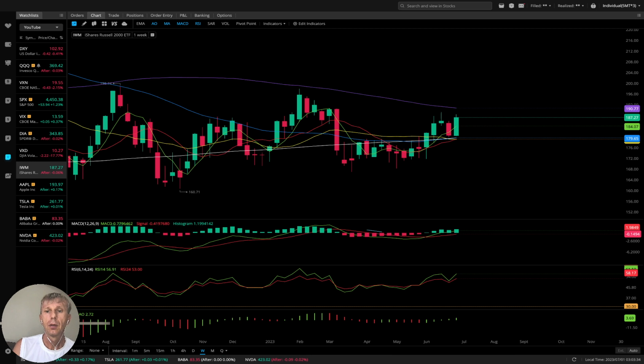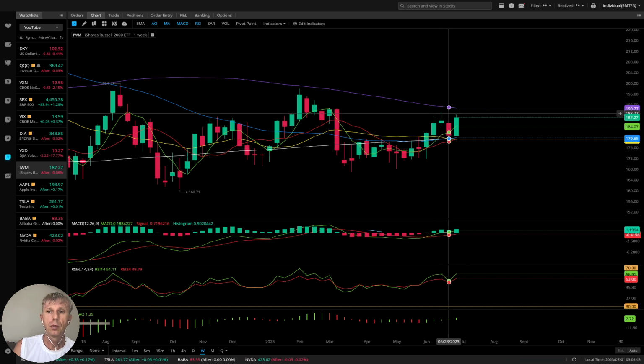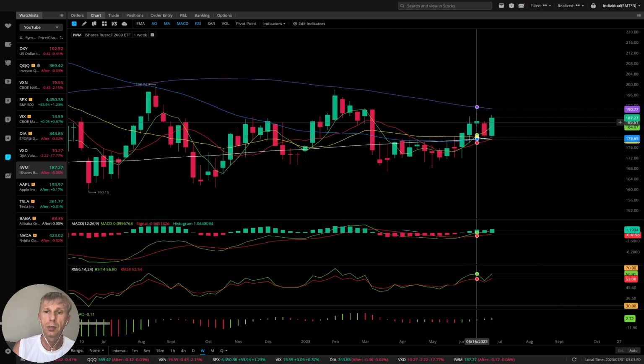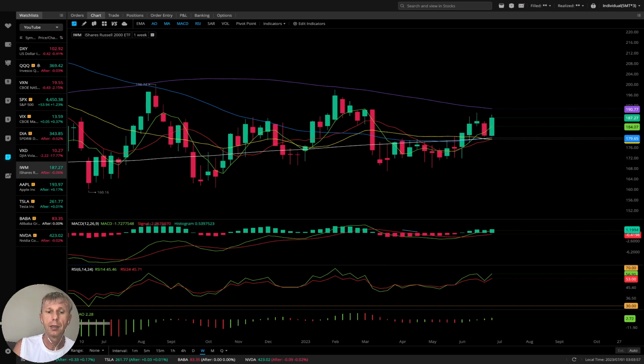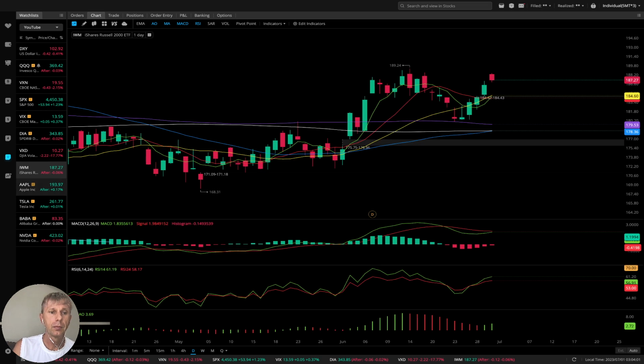Weekly, nice green bar. Bullish trend on all indicators on weekly time frame also. Maybe it will move up and touch the MA100 and will be rejected from 100 because 100 is strong support. We'll see. So far it is positive. It is bullish trend, bullish run on weekly time frame for IWM, right? And daily already, yeah, I told you it's still positive bullish crossover.